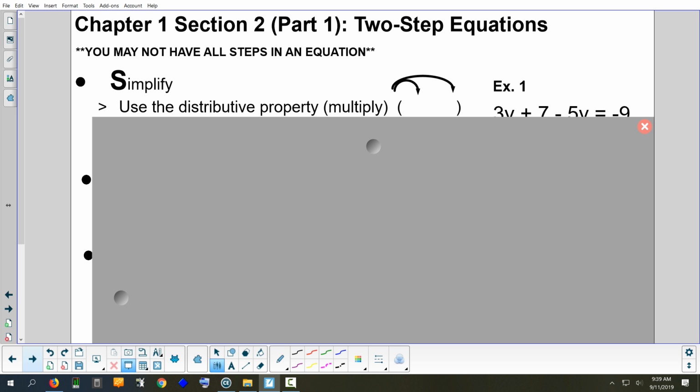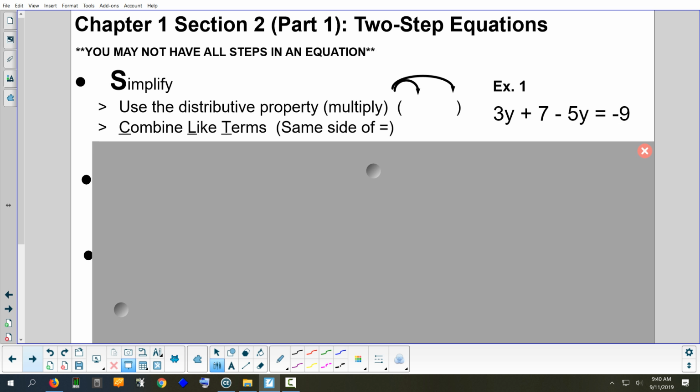First thing you have to do under simplify is the distributive property. I'm not sure any of the problems we get to today are actually going to have the distributive property, but that's why you're going to have these guided notes again tomorrow. We're going to use the same steps again. So I'm giving you all the steps you're going to need for today and tomorrow. So use the distributive property. And then the next step, oftentimes you'll see me abbreviate on the board, CLT, combine like terms.